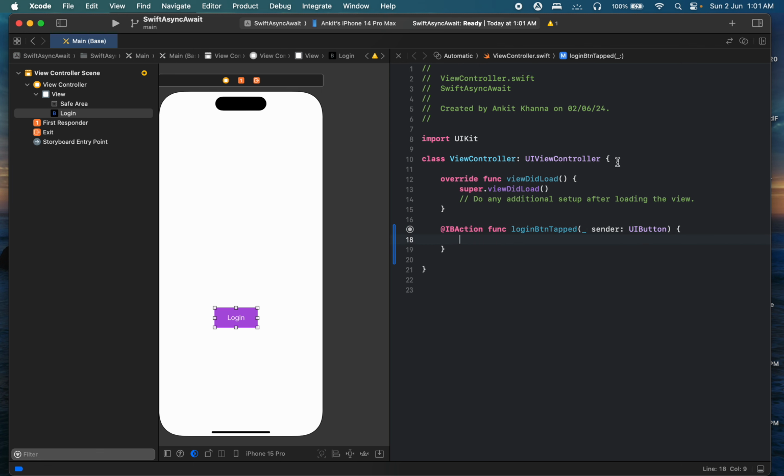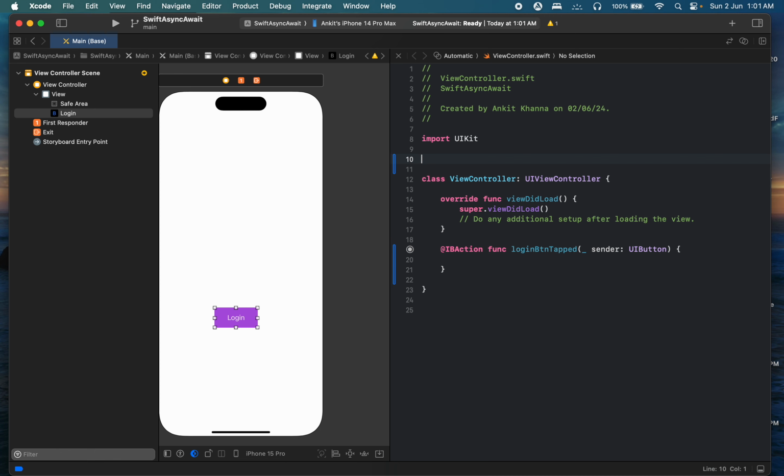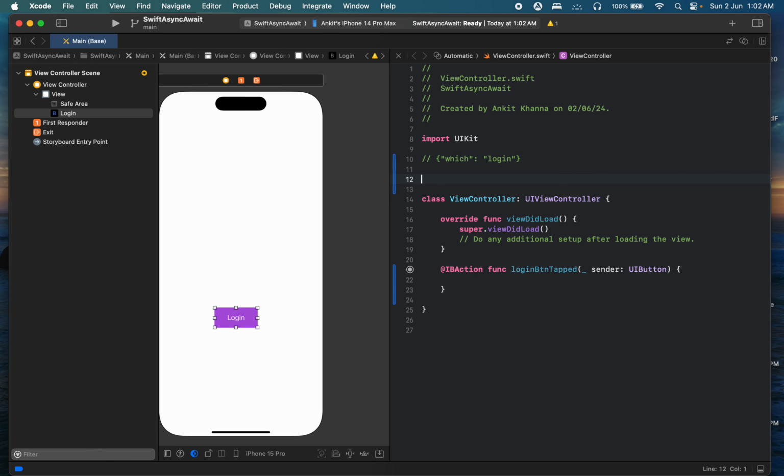I have already created a dummy API in the back end. That API will actually take something like a JSON object. The JSON object is going to be like this. Basically it's a login API that will not take any input, but it will give you back an output of a username and password. So it's just a dummy API. I will create a model for storing the output from that API.